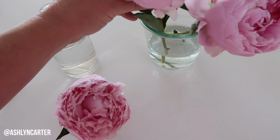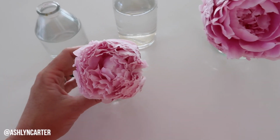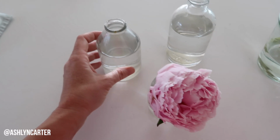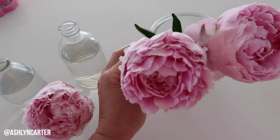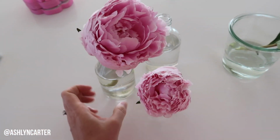So I had these peonies on hand, and they were just in this larger vase. So what I'm doing is I'm going to use them in the middle of the table because they're so pretty not to use, but I'm going to trim them down and cluster them in a little grouping of 3. So I've got 3 clear vases, and I'll trim them down and put them in here, and I think they're going to be really darling on the table.